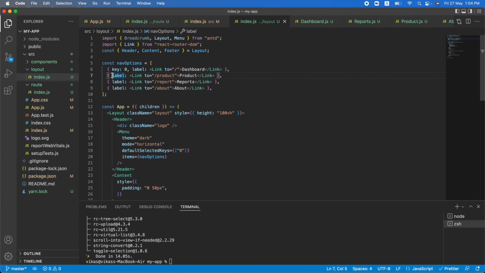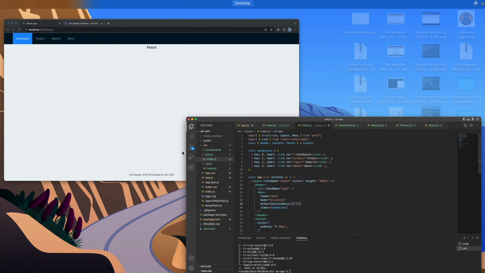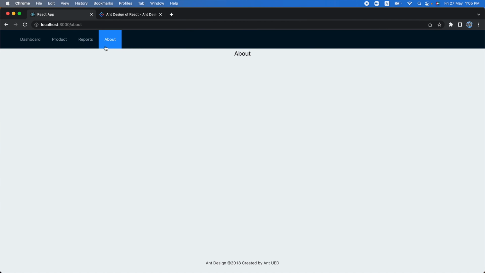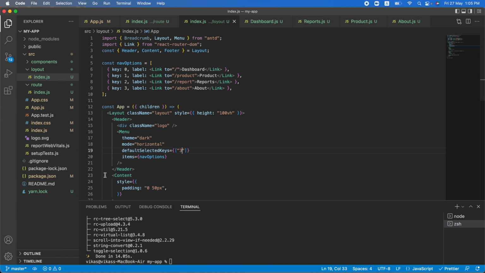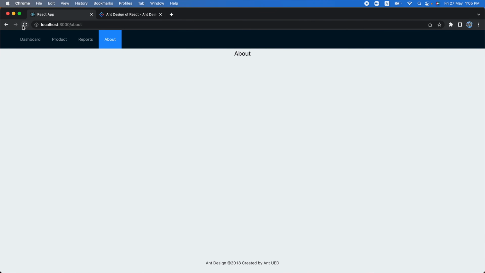Okay, so let me add keys to the others as well. Key 2, 3. If I want my third key to be selected, I need to pass 3, and our third component will get selected by default. We don't have to route, it will route automatically to that. So let's pass the 0th index, and here it is getting rendered right now.